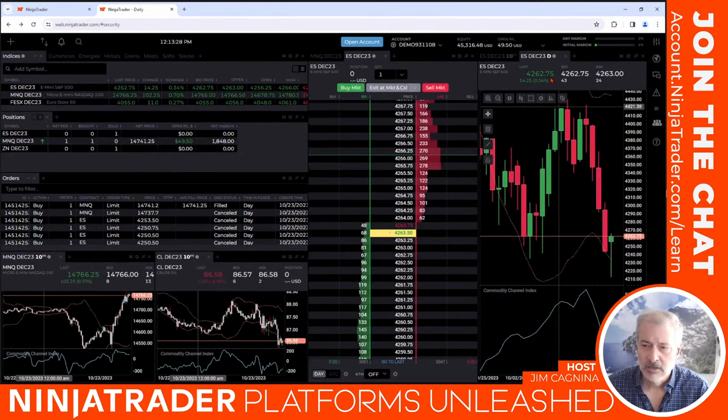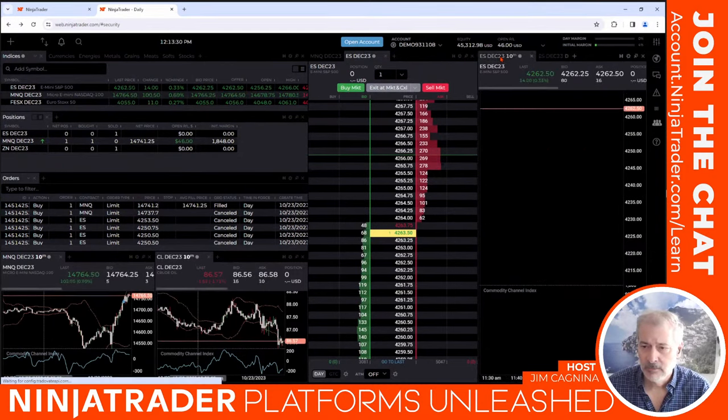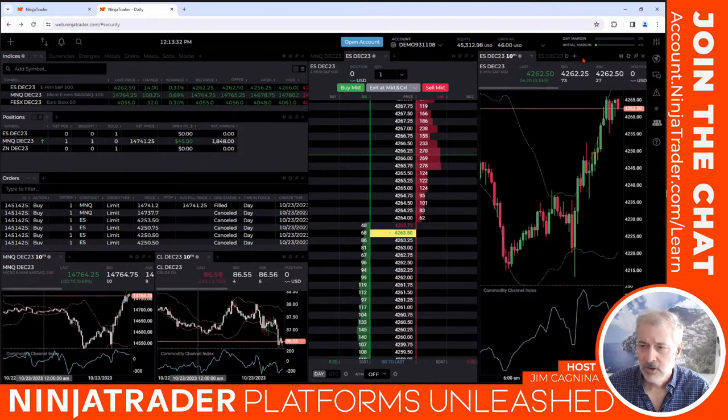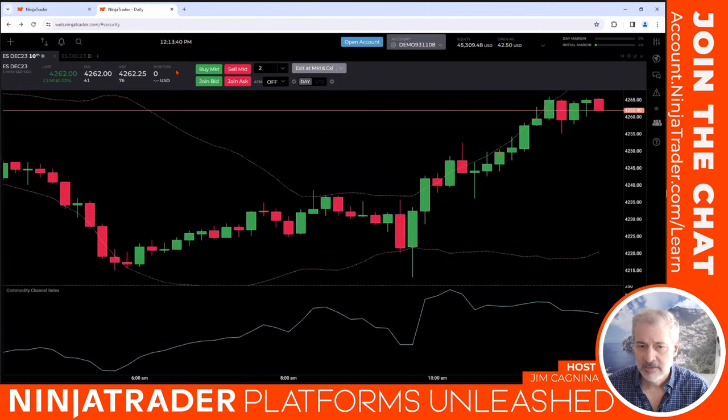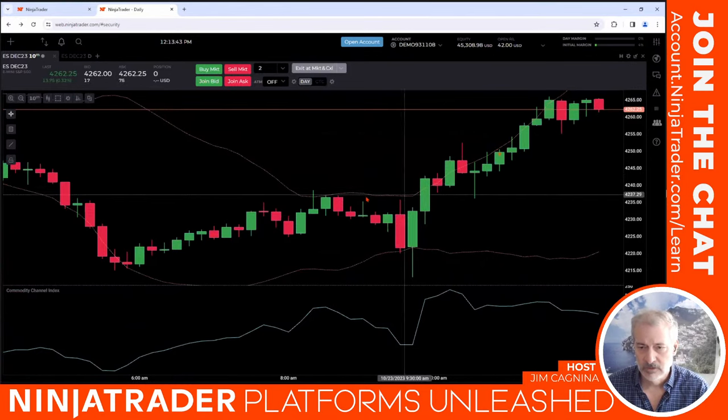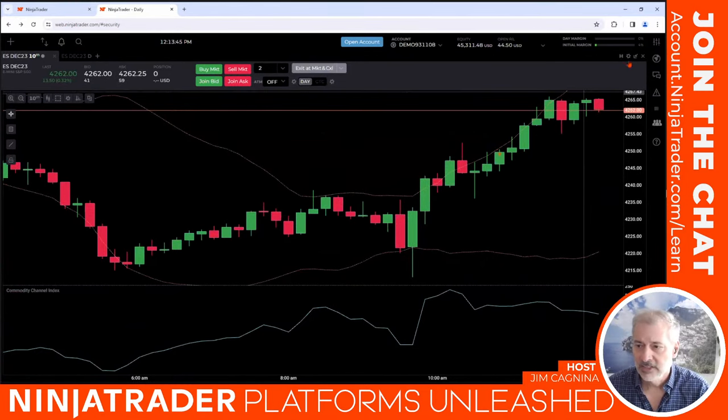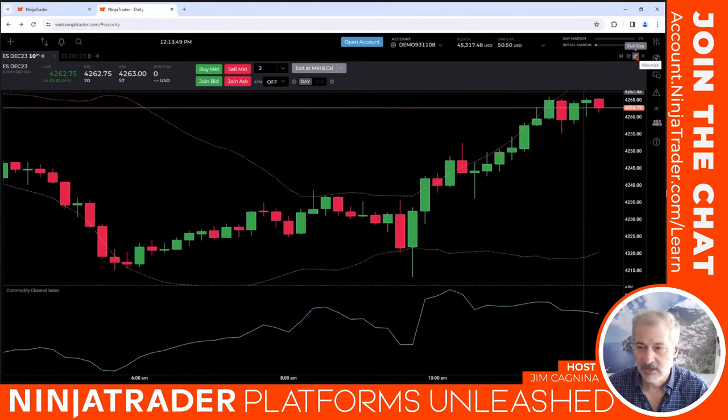Let's start with the chart. All right, so I have a December. Let's go to a 10-minute chart. I'm going to go ahead and expand it. And there's these little arrows that are pointing to the upper right. There's two of them, and you hover your mouse over. It's like full size. I click on that, and it's going to open it up, it'll take the whole screen, right? And you can toggle it back smaller again, right? The same way the arrows are pointing the other direction right now. It says minimize, so you could go ahead and minimize the windows also that particular way.